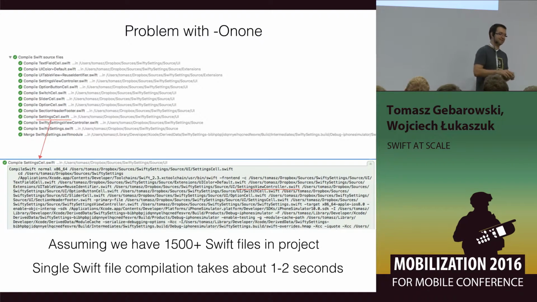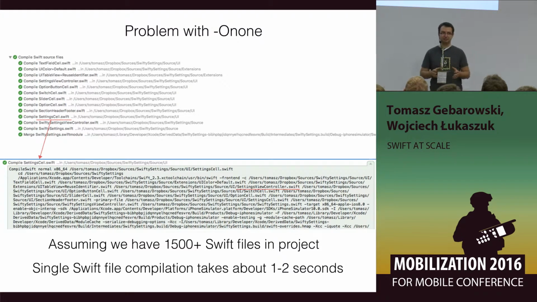So we had a suspicion that the problem is not in the compilation of code itself, but probably in processing those dependencies, those arguments that are passed into swiftc. So reducing this number of files would help a lot. But this was a bit hard when we had a single monolithic app without frameworks. And it was a decision which moved us to implementing frameworks in our app. I will mention that a bit later.